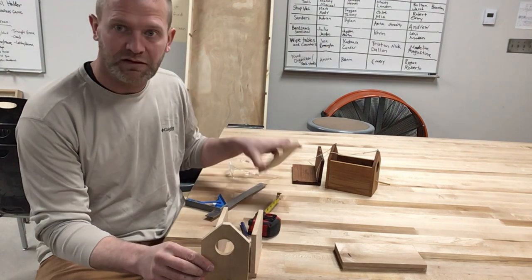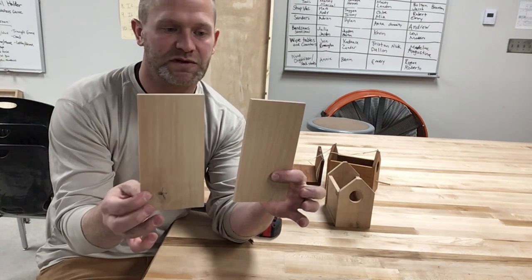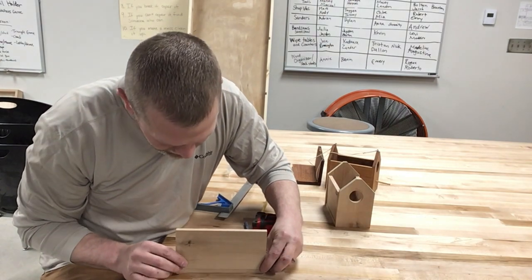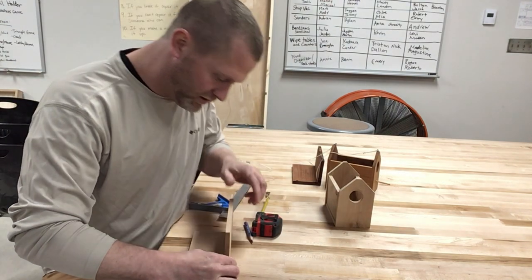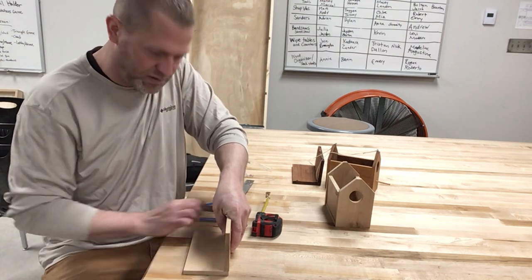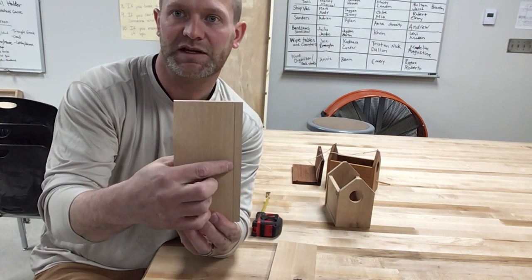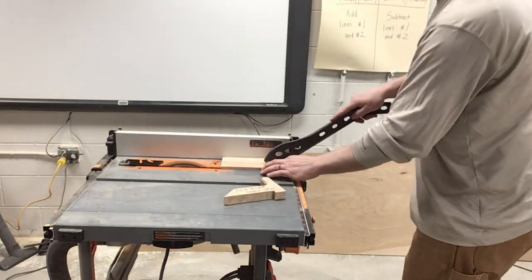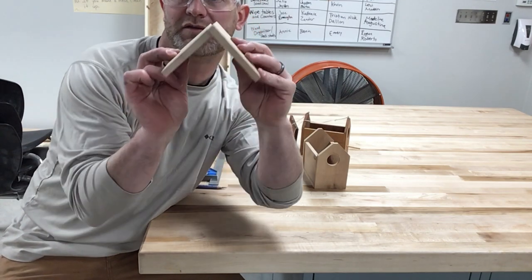So far we've got all of that. Now I need to take my two seven inch boards and cut the edge off of one of them. You're going to take these two boards and line them up, then take a pencil and trace this line. Bring this to me and we'll use the table saw to cut that line. The piece that we just cut will go here and we'll have an equal V.